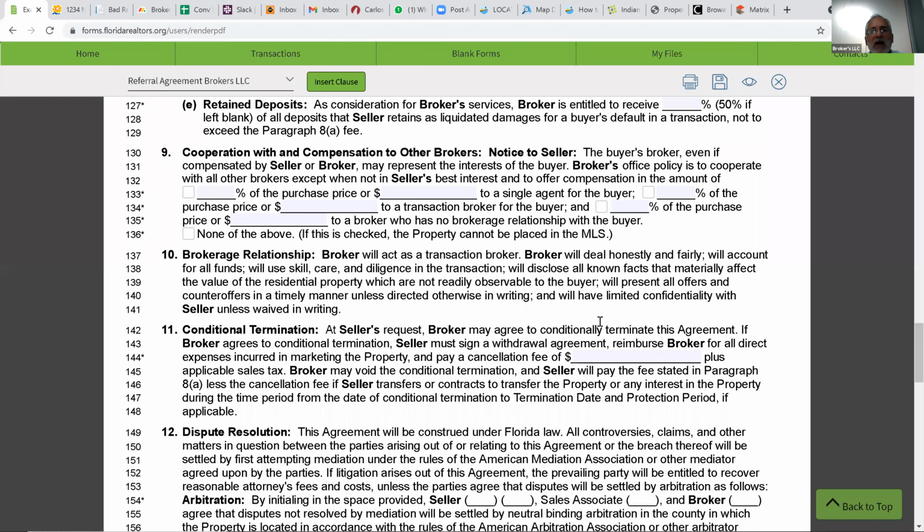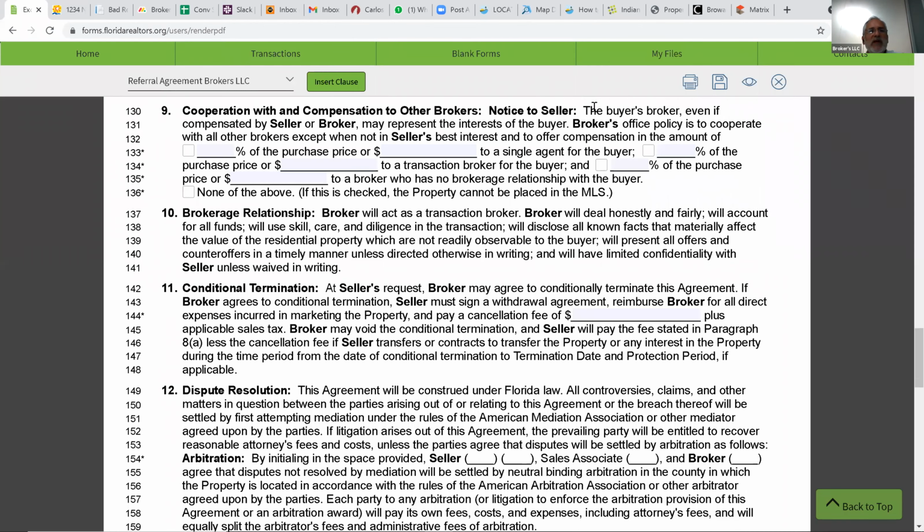So if I want to get paid for anything, I just click. If you leave it blank, it's 50%, but I always do the same thing, because in the eyes of the seller, if you leave it blank, they want to put just 0 in there, okay? So those $20,000 will go directly, $10,000 to the seller and the other $10,000 to the broker. So I'm getting paid even though I didn't perform on the contract, the contract didn't close, but that retained deposit will be part of my commission.